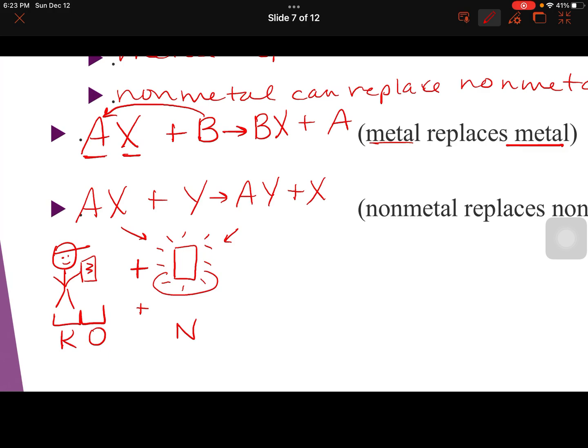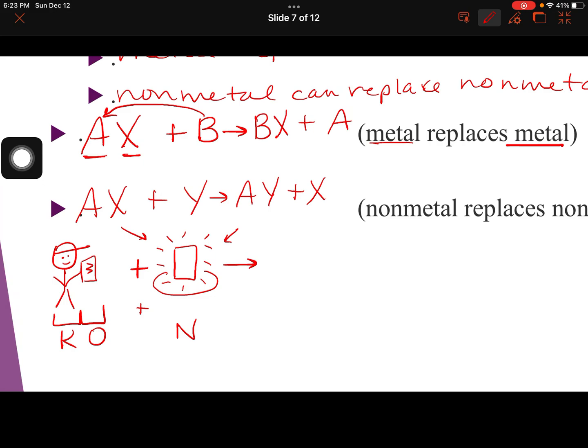So when you go to the store and you're partnered up with your old phone, and then this new phone is here, if the single element, thinking about this in terms of a reaction, is an upgrade from the similar substance in the compound, right? I'm not going to replace myself with a phone. I'm not going to kick myself out and sit on this recycling bin. I want to replace phone with phone. If the single is an upgrade from the one that's already bound in the compound, it will kick it out.